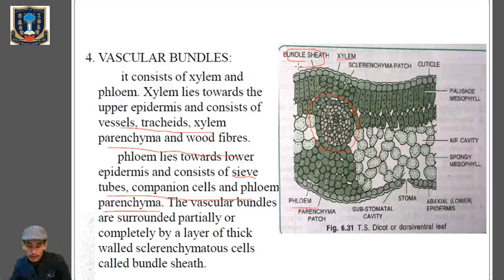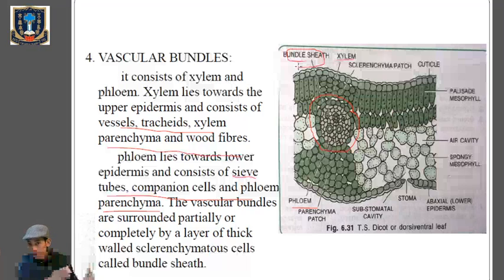So here we have finished the internal structure of the dorsiventral leaf or the dicotyledonous leaf. Remember, we have got upper epidermis, we have got lower epidermis, we have got mesophyll tissues or mesophyll cells, divided into palisade and spongy mesophyll cells. Then we have got the vascular bundle. Now we will look into the structure of the monocot leaf or the isobilateral leaf. Remember, dorsiventral leaf will only receive the sunlight on one side compared to the other side. Clear?